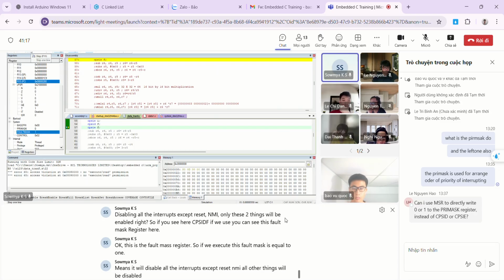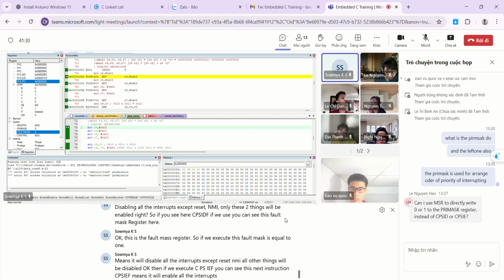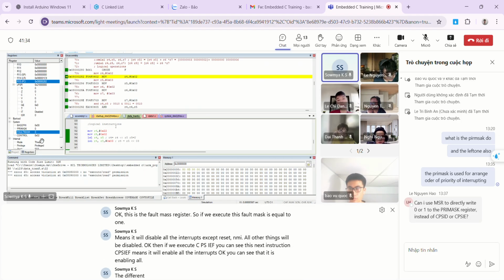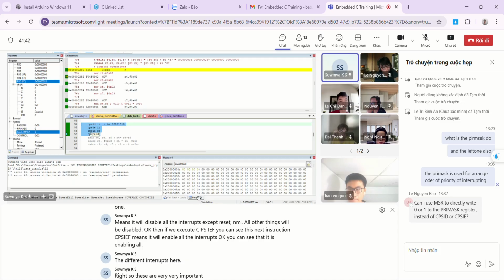Then if we execute CPSIE F, this next instruction, it will enable all the interrupts. You can see that it is enabling all the different interrupts here, right? So these are very, very important instructions.